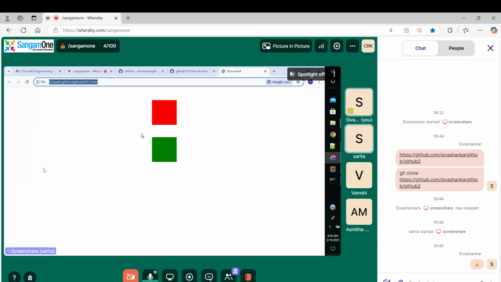Now you want to push this code to the same repository. For that you should have Git installed in your system, right? Is Git installed in your system? Can you log into your GitHub first?